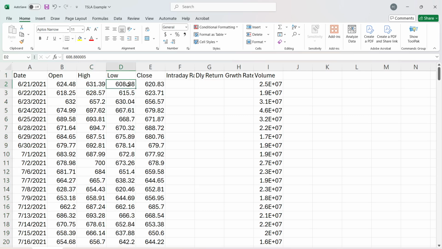But the closing price in column E is probably what you're most interested in. If you happen to check your portfolio after a long day of work, say it's 5 o'clock and the market is already closed, this is what you're going to see, and this is perhaps going to be your benchmark, because once the market is closed, this is the number that you think the stock price is worth until it opens again on the next day. So this is all very interesting, including the opening price, but closing price seems to be maybe the thing that you're most interested in.